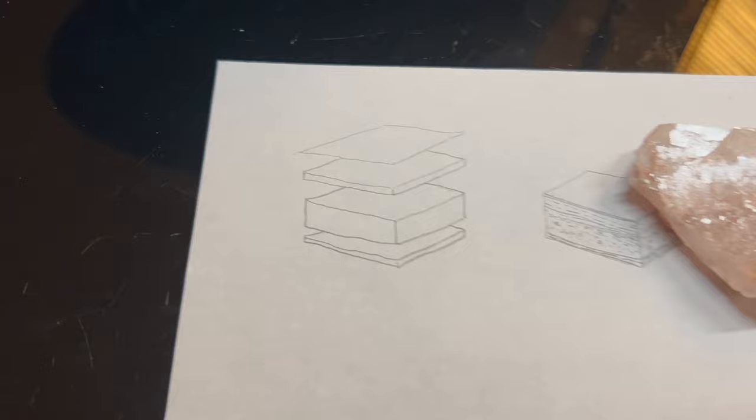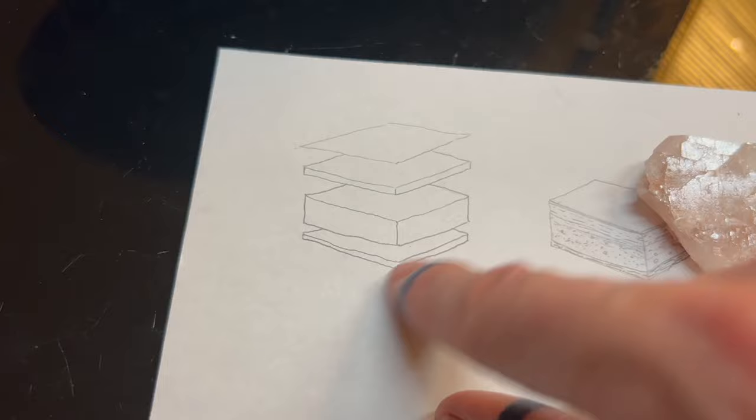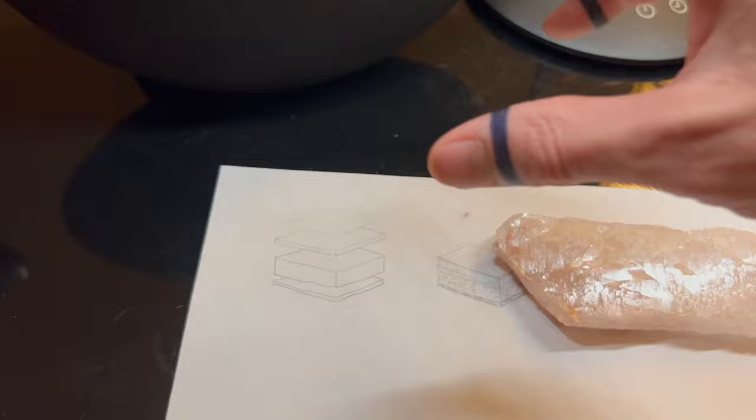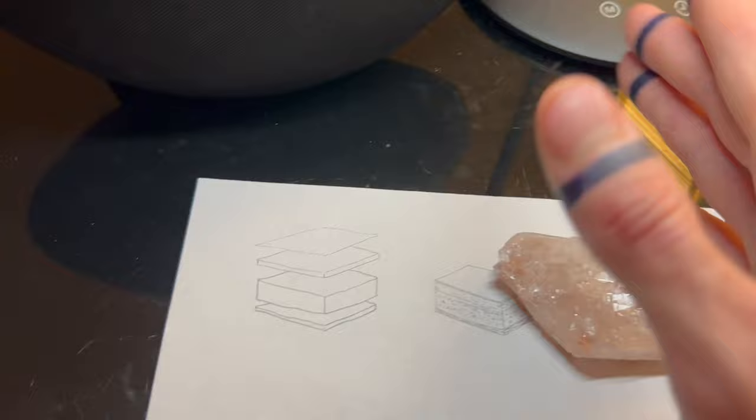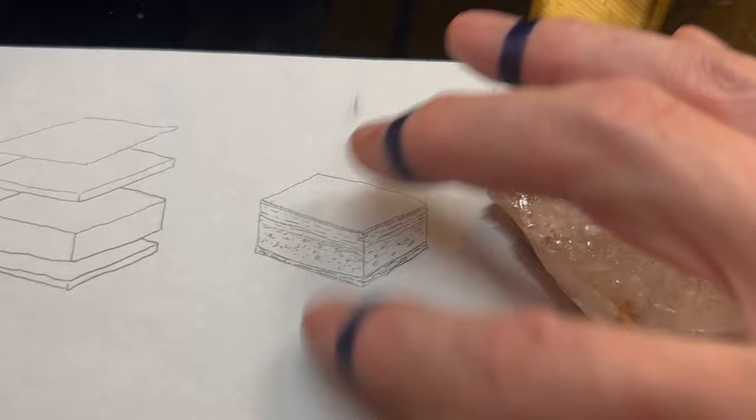So the sequence of events, let's say this is 200 million years ago. We have different sediments depositing, this one being shale, depositing at the mid-interior seaway, which is a big ocean that separated the west side of the central United States from the east side. And so we had marine sediments at the bottom, that's the shale. And then we have some sand and maybe limestone and different layers. They consolidated over time, they compress.